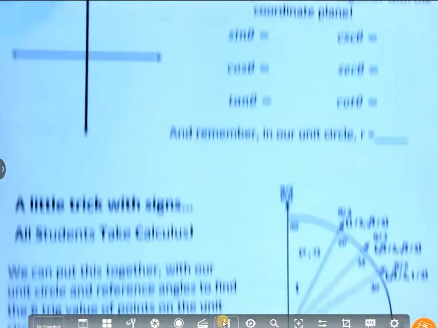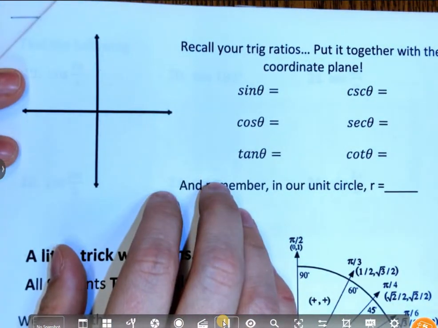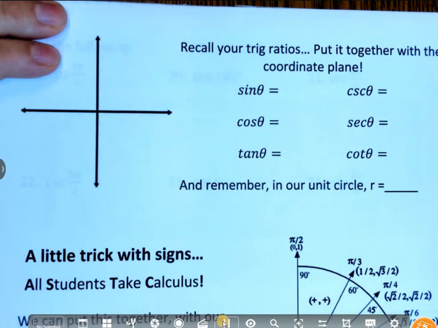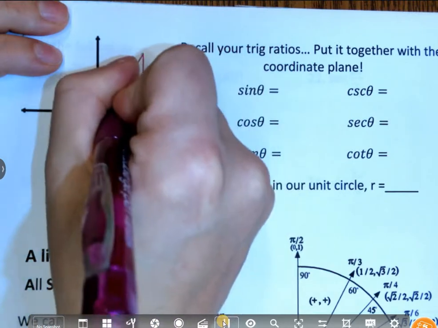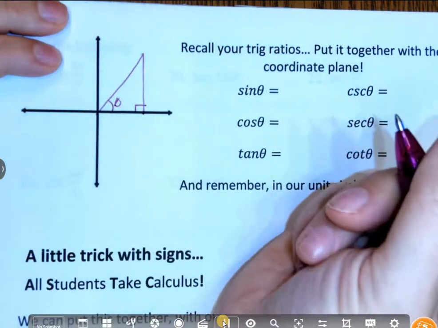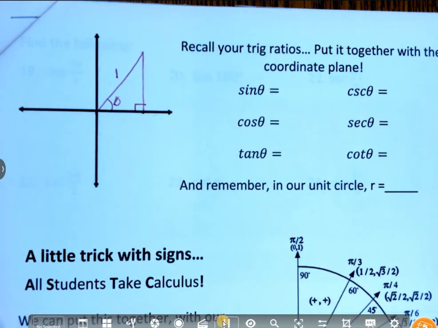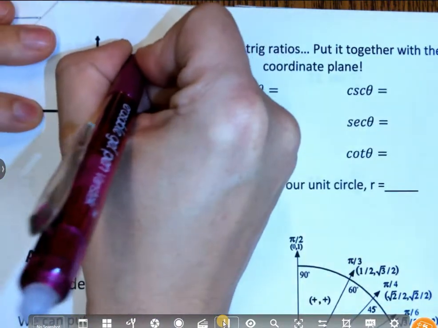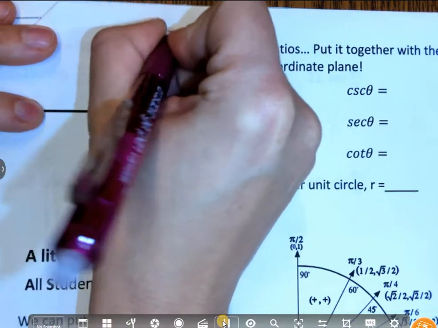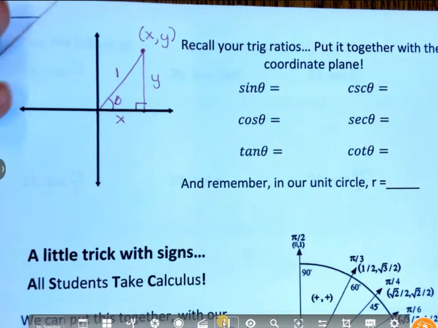Well, we did mention, so that you could do your homework, that there was a relationship between wherever your coordinate point was and what your sine, cosine, tangent was. So we said, if we think about our reference angle, let's just talk about it in the first quadrant. That's my angle. In my unit circle, that hypotenuse is always going to be 1. That draws me a circle with radius of 1, hence unit circle. We said this coordinate out here was x, comma, y, and that meant that we go over x and up y to make my triangle.